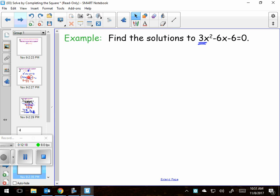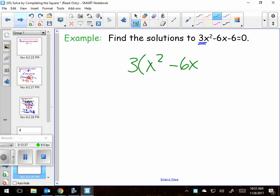Yeah, factor the 3 out. Yes? Okay, so I have a question. Do you know how you do the half and square? Yes? You don't start with half and square, though. No, but like after you factor it out. So just a second. Let me get that far, and then I'll help you from there. So then I'm factoring the 3 out, and then I got this, and this minus 6 is way over there still. Remember, that's all separate.